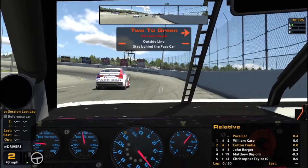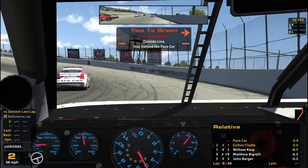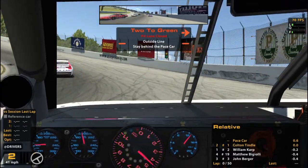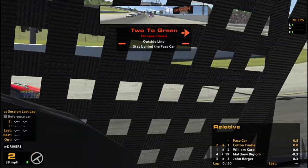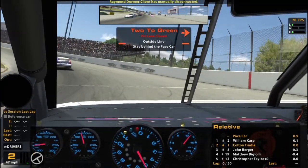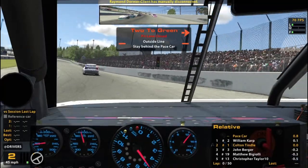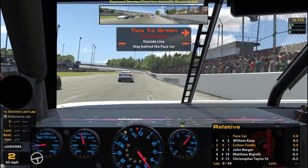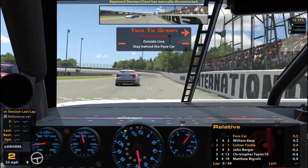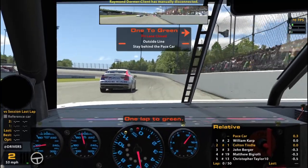Make a second gear start. Don't think I'm gonna get tire spin, looks like. I think we're fine. It's kind of awkwardly in between first and second gear, but if I'm ever in between like this, I usually just go second gear. Even if I get swamped at the beginning, at least I'm not spinning my tires and crashing the field. Hopefully. One lap to green.